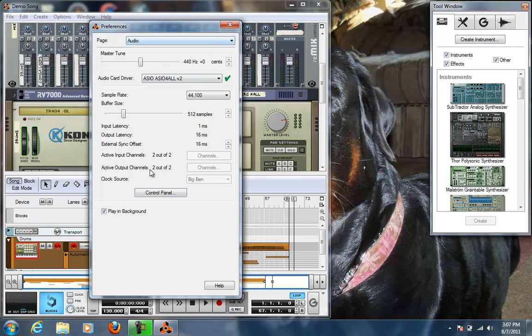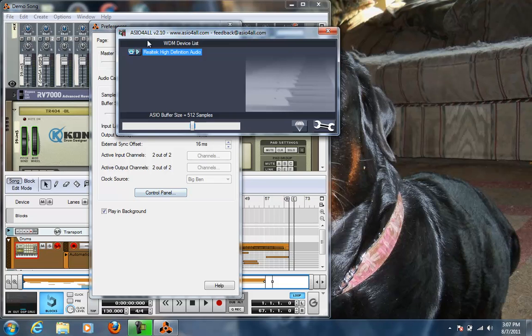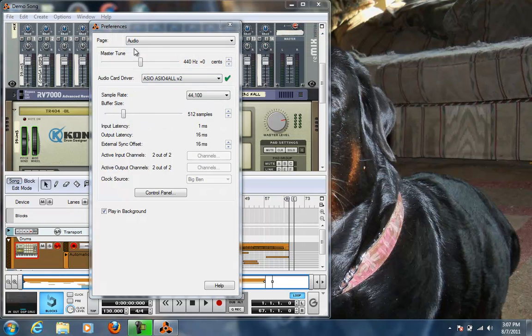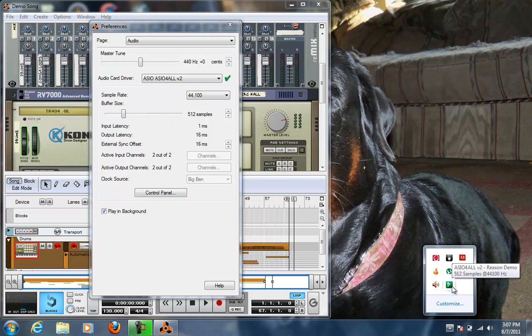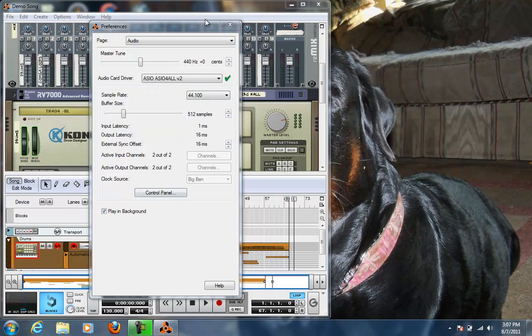so set your buffer size as low as possible. If you wanted to use the actual control panel from ASIO, this is how you do it. There's no external program that comes with ASIO to load this up. You have to use a program like Reason, Sonar 7, Mixcraft, GarageBand, those kinds of digital audio workstations to actually activate your driver to pull up the control panel. But it's best to use your program's control panel like this instead of actually physically opening the other one, or even the one that we have down here. So just use the one that's right here because it's got all the features that you need that are in the control panel here and then down here as well.